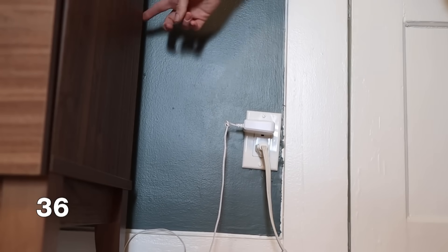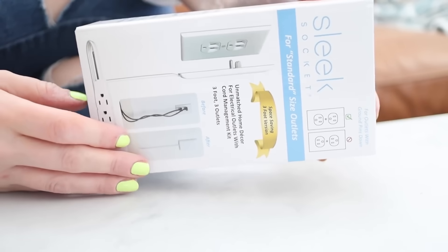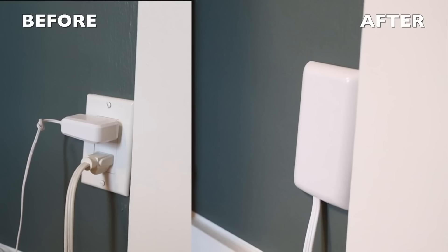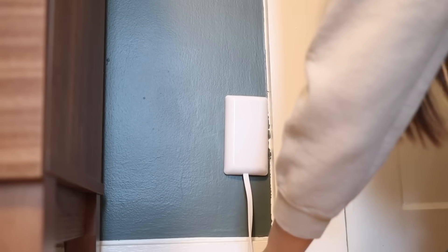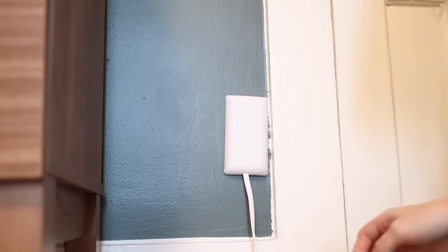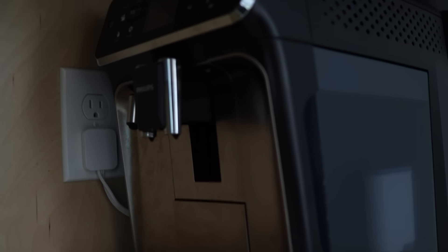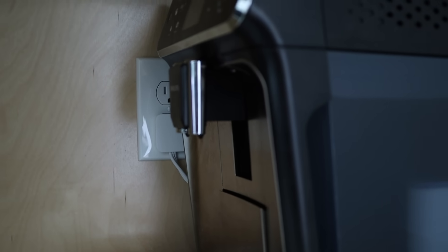Speaking of tricky places to plug things in, I love these ultra-thin socket covers. These are basically really thin covers that go over a wall socket, with a wire that comes down and out so you can continue to plug stuff into this outlet. I love this because it's a better look if you have an outlet that's sitting somewhere really obvious, and it's great if you have furniture right up against the wall where the things plugged in stick out and push into the furniture. We have one in our appliance garage in the kitchen so we can fit our coffee machine in there — we wouldn't be able to close the door without it.